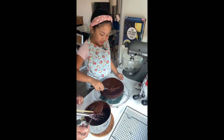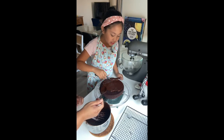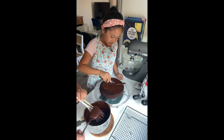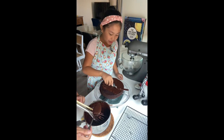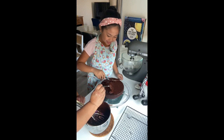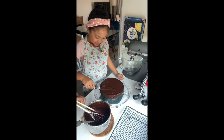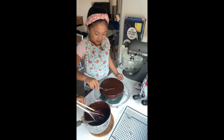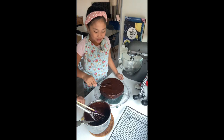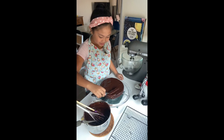This is really fun, icing the cakes. I feel like when I grow up, I would want to own a bakery. Really? Yeah. And you would be there pretty much making all the cakes. You make me your baker. Yeah, I'll pay you. And then what are you going to do? Well, I'm gonna just do the cash register or maybe stock up the things.